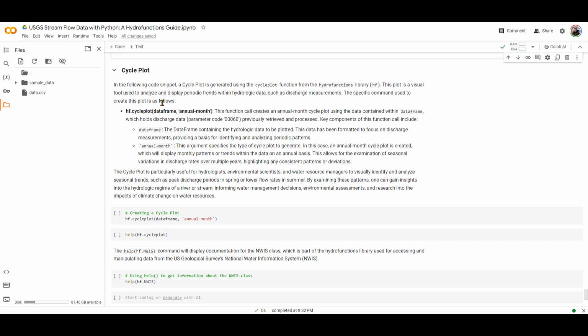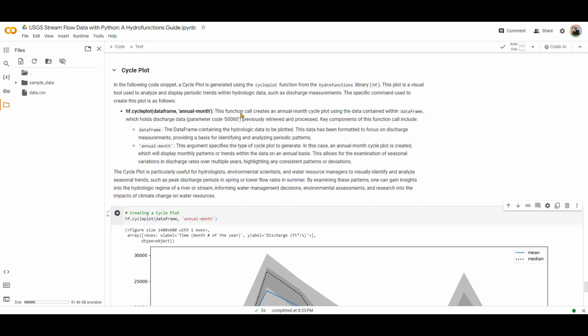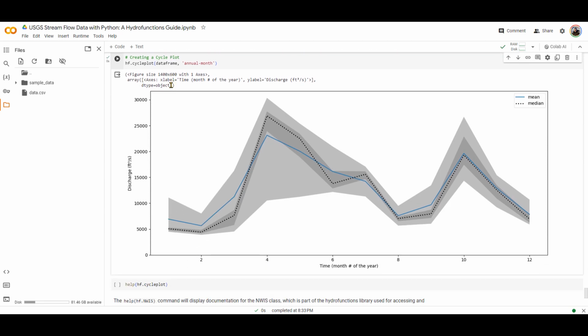Cycle plot gives you a good overview of the long-term flow if you have that long-term flow. Okay. Now, in order to create the cycle plot, you need to specify how you want your cycle plot to be plotted. Actually, let me run it. It would be more clear to show you that. Okay.